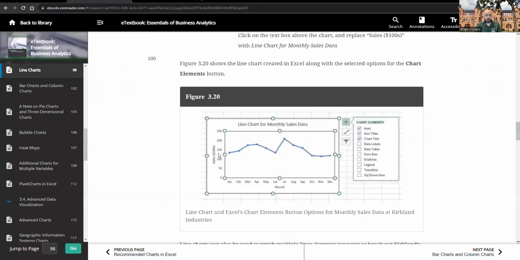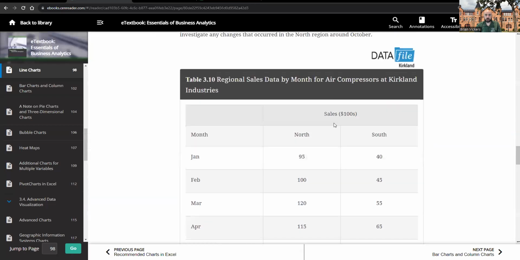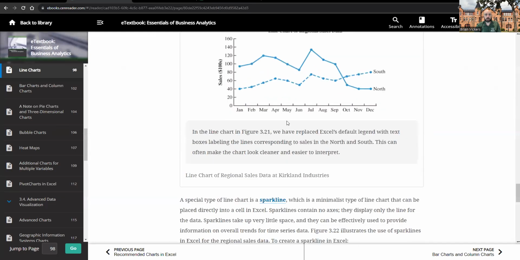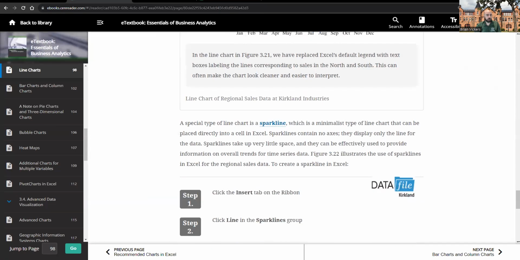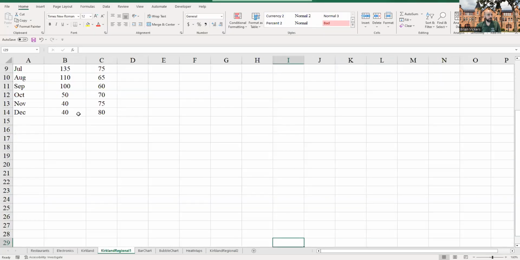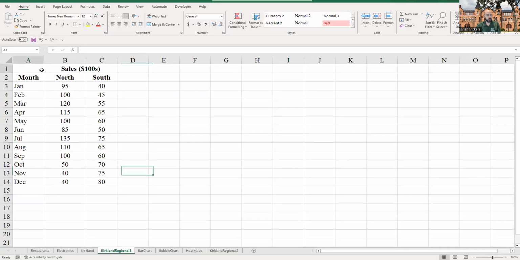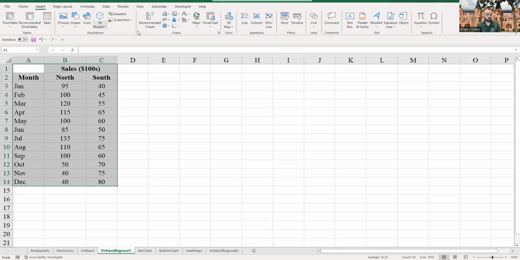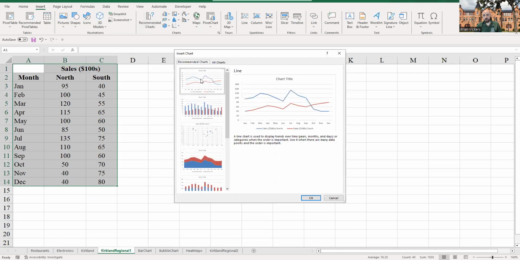All right, our next one is going to be similar, except we're going to have those same sales, so 135 for January, but the sales are going to be broken down by location. So when we have 2 sets of data, we're going to have something like this. So the north and south, we're going to select all the data. We're going to go to insert. If we go to recommended charts, probably it's going to pick a line chart for us, and that's exactly what we want.